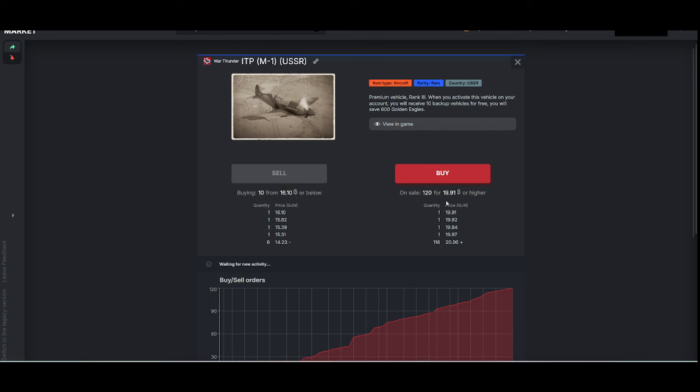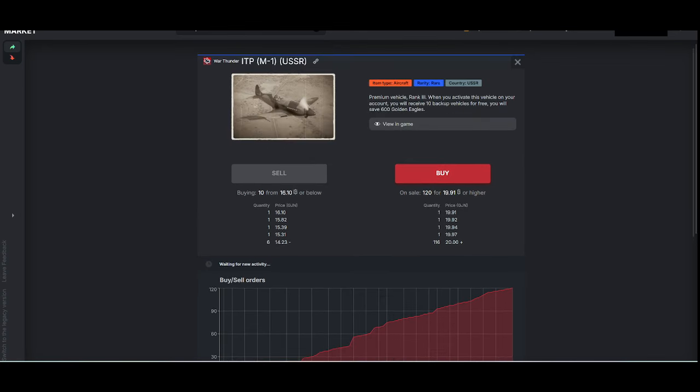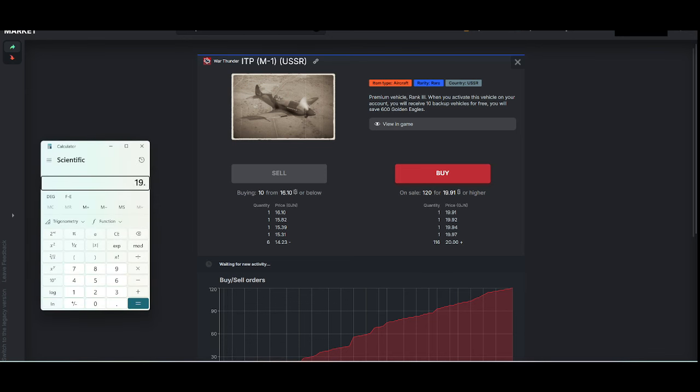Once you have it, you can then put it on for sale at 19.90. And then if somebody absolutely wants the ITP immediately now, he will pay that amount and you will be able to receive 19.90. Bearing in mind that Gaijin takes a cut of 15% per sale, meaning that if you sell it for 19.90, you will not get 19.90, but you will get 16.91, which is still bigger than the amount you would have paid by about 90 cents. So you will have made 90 cents out of this.